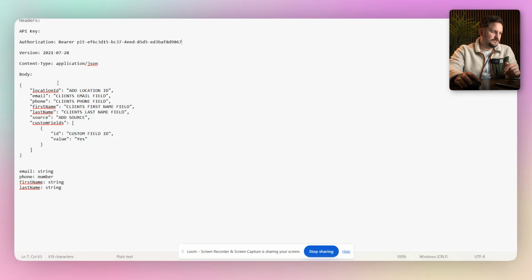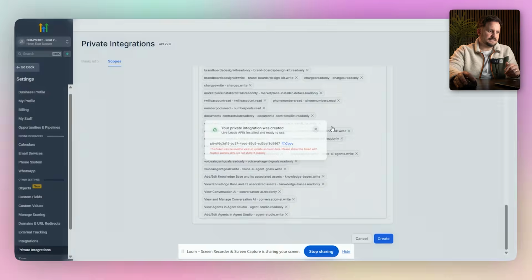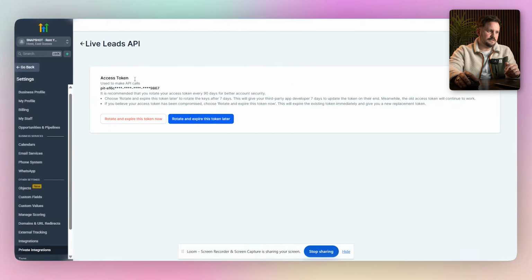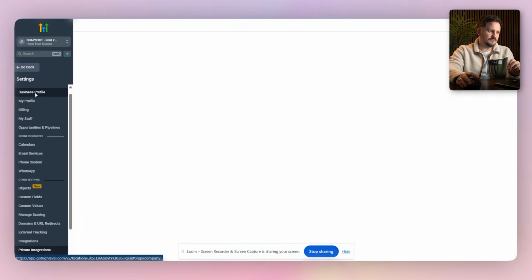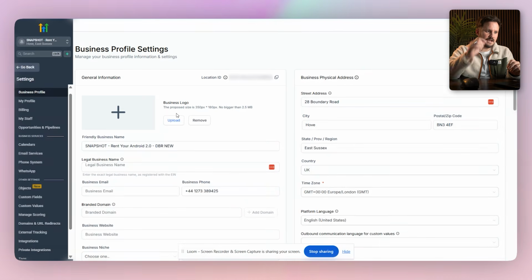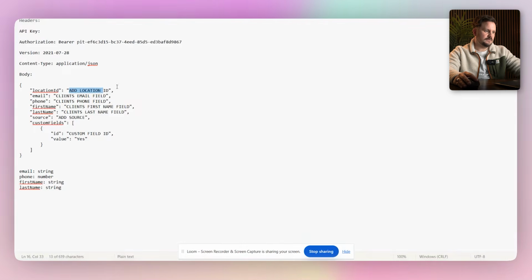That's that. And the next thing we need to do is go and get the location ID. So you can do that by just Xing out of this. This will be your token here. And then you want to go and get the location ID, which is in your URL bar up here, in between the two forward slashes. You want to copy that. Another place you can get your location ID is in the business profile. It's up here, location ID. So you can just copy it there, which is a bit easier. And then in between the speech marks, we just want to paste that in like so.